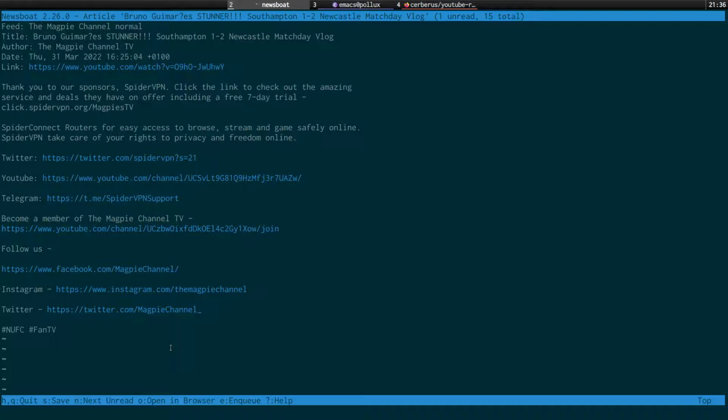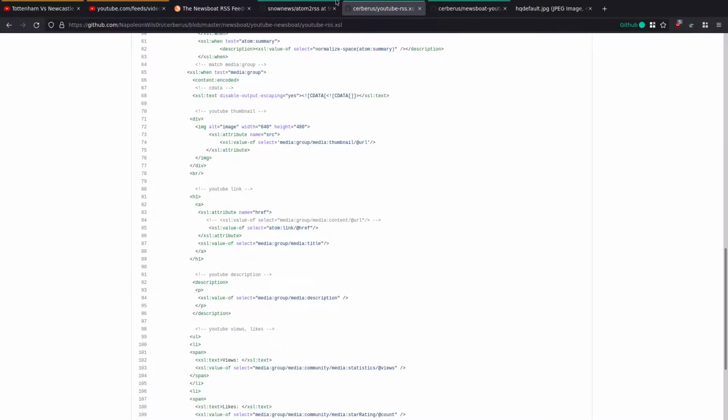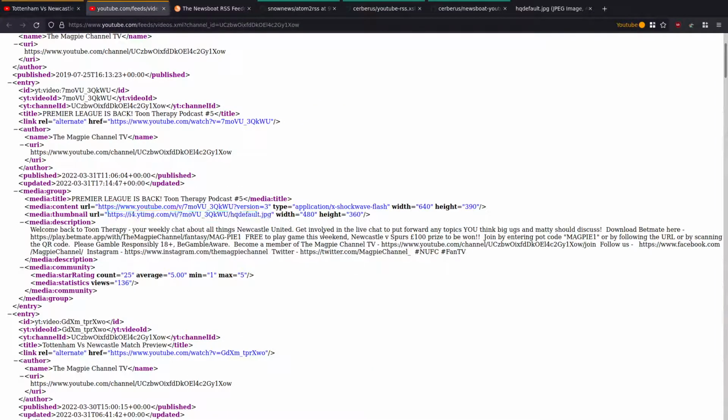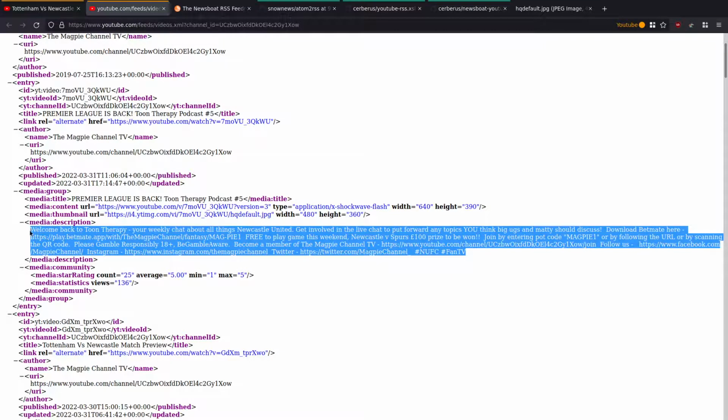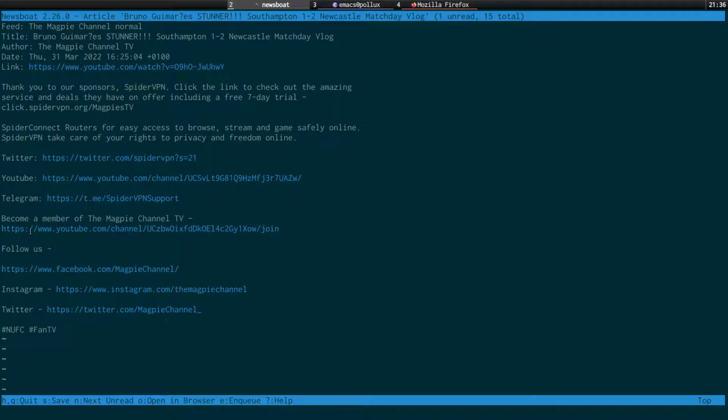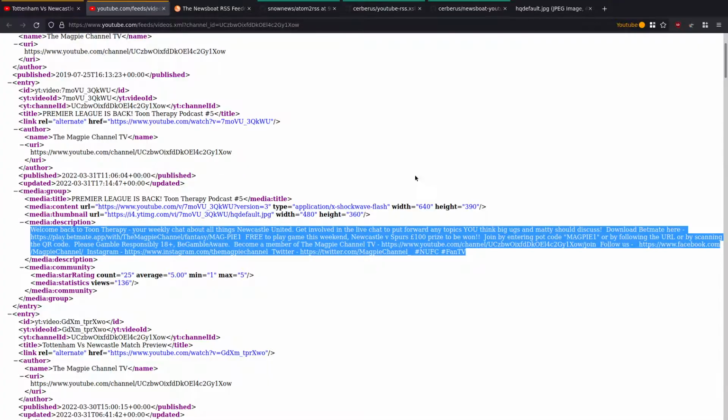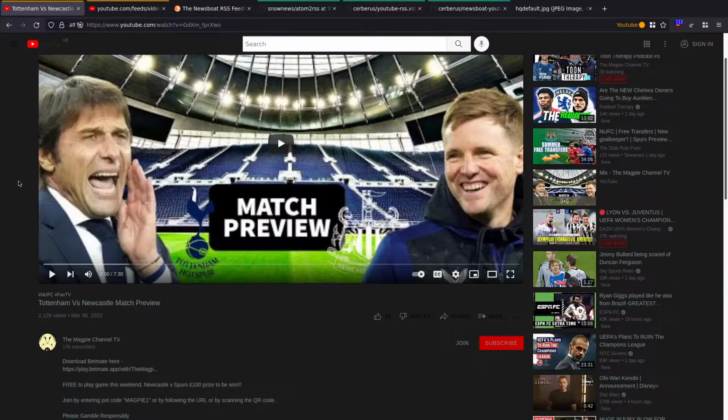And I could see that in the feed here, we've got all this stuff. We've got the title, we've got the thumbnail. There's a thumbnail in the XML, but it's not in the description. And the description's the bit that gets displayed. And as you can see, just a big chunk of plain text. So it really bugged me how dull this was to look at compared to actually coming across and seeing the page with the image.